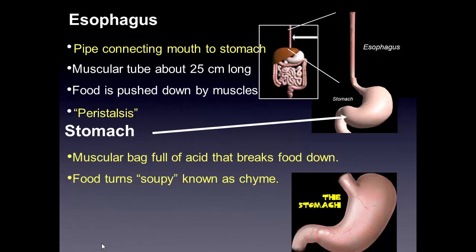This acid that helps to digest food is good in our stomach, but sometimes this little muscle at the top of the stomach doesn't close all the way, and stomach acid can creep up into a person's esophagus, and it hurts. You know what we call that? Heartburn? Yeah, that's heartburn. Heartburn is when stomach acid, for some reason, goes up into a person's esophagus, and it hurts, and it irritates, and can eventually damage the esophagus because those strong acids are not supposed to be there. Our stomach has a lining, this mucus layer, that protects the stomach muscle itself from this acid. Our esophagus doesn't have that. So that's what heartburn is.